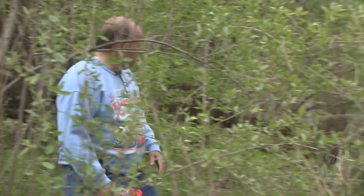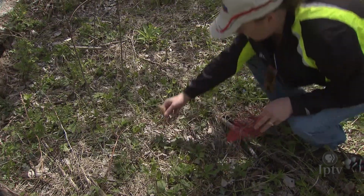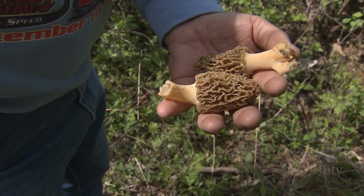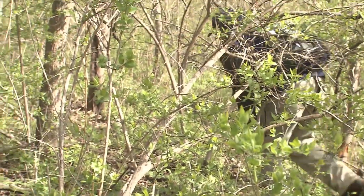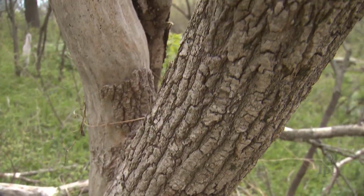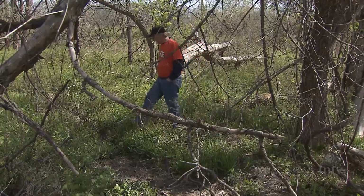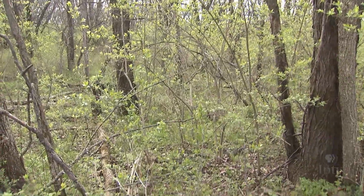Hunting morel mushrooms is an Iowa pastime full of rituals. It seems everyone you talk to knows the spot or has all the tricks to find the motherlode of morels. Those are nice. Every hunter has his or her own system or style of morel hunting. What I usually do is look for the trees that have the bark kind of peeling off of them, like that one over there. Many start by looking for dead or dying elm trees. By this tree, all the way from over to here, this is where we found them last time.